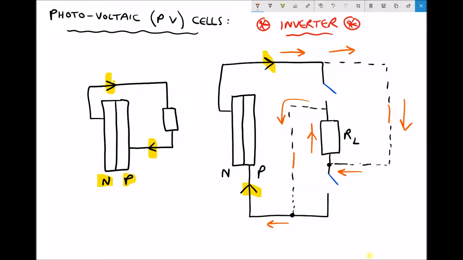Now the reason this is a simplification is because the types of switches that are used in an inverter are high precision IGBT switches. They need to be able to open and close very, very rapidly and with a very high degree of accuracy in order to provide us with our smooth AC output. But for the purposes of this video, we know that if we generate electricity using photovoltaic cells or solar panels, then the output must be connected to an inverter before that power is supplied to the national grid.